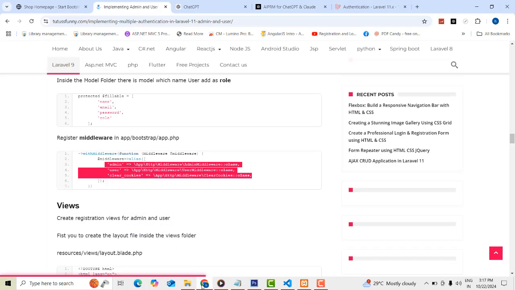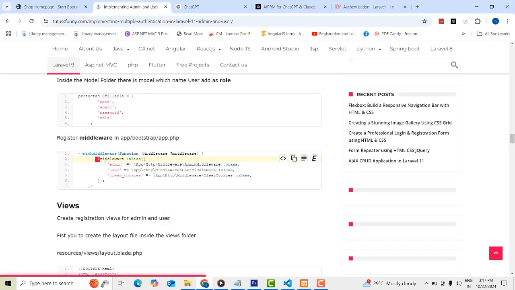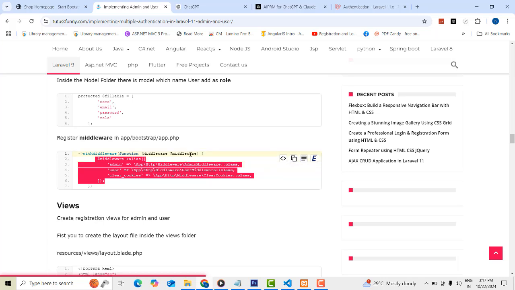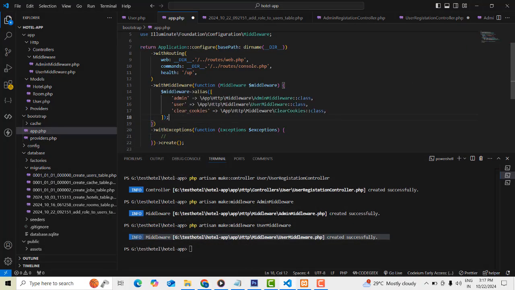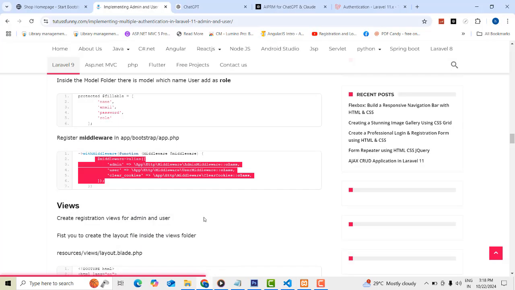Is this function correct? No, here we have to write this one. So along with this middleware, you have to paste it here. At the moment we have to remove this one. All these things are a necessary part. This middleware is the protection part. Here, this is the user middleware, the same name. Okay, up to this I hope you are clear.